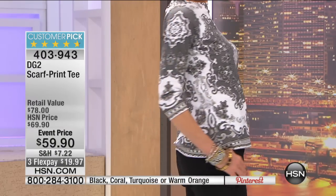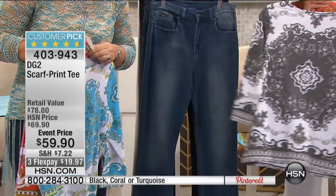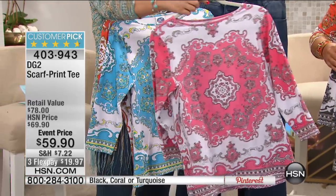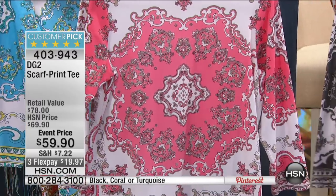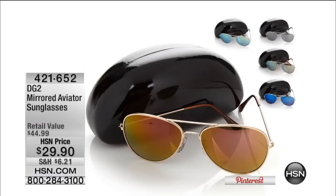Diane's adorable top — the orange is sold out. There are only about 400 tops left. We have the black, which is shades of gray with white, and then turquoise, and the coral which is a pinky coral. Regarding the aviators — both my daughter-in-law and I ordered them today. These are the mirrored aviators at $29.90 that we all decided we love. I saw them in Harrods and was going to buy them — they were $1,200. And mine actually look better.